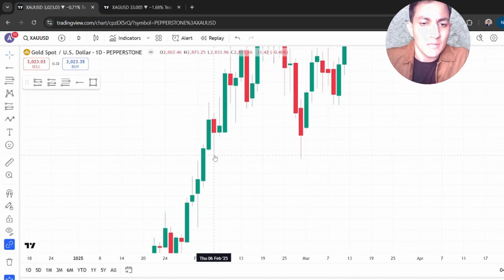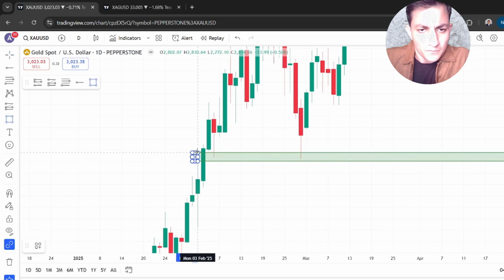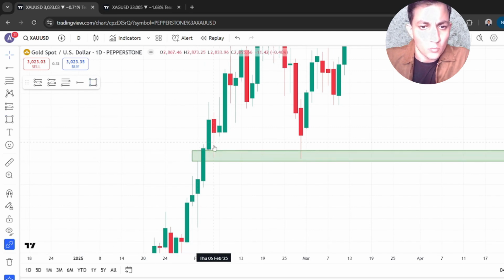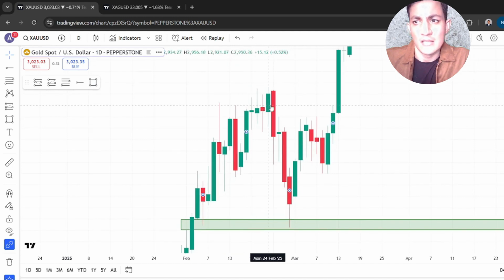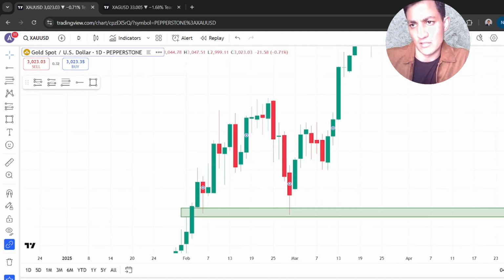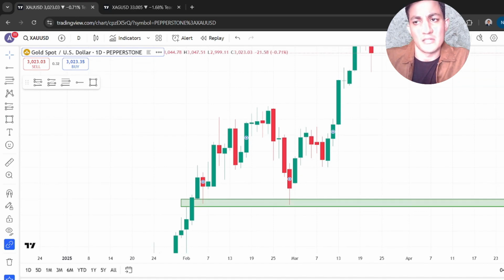Can you see how we had, let me mark this out, you see how we had this fair value gap here? You see how price wicks into it and then aggressively shoots off. I know we get a bit of consolidation here. The reason we get that, by the way, for those who are wondering, is price is essentially generating liquidity. Now, I can get very, very complicated with this.